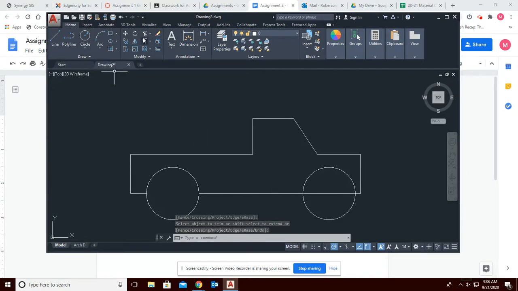We can click on the trim command again, or we can go ahead and hit enter. That brings it back to this point where we can click on the first object, which is where we want to cut it, hit enter, click on the second object, which is what you want to get rid of, and hit enter.